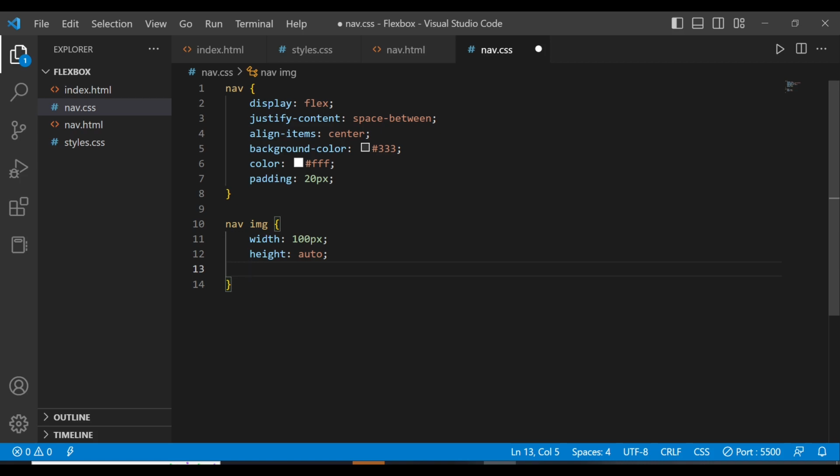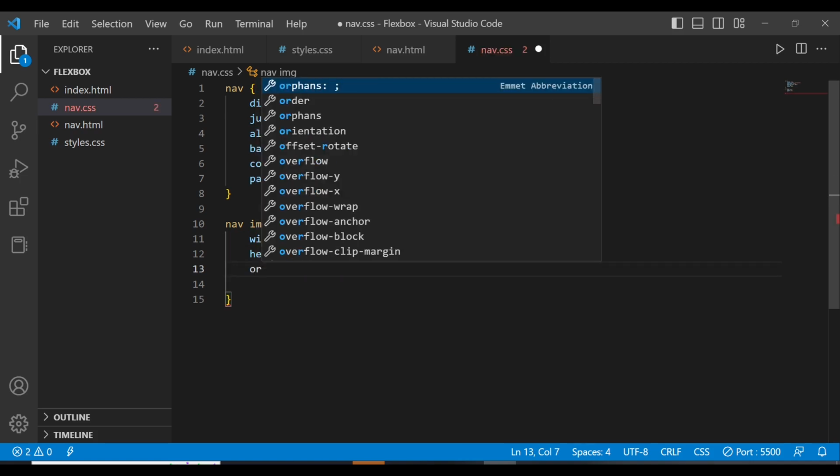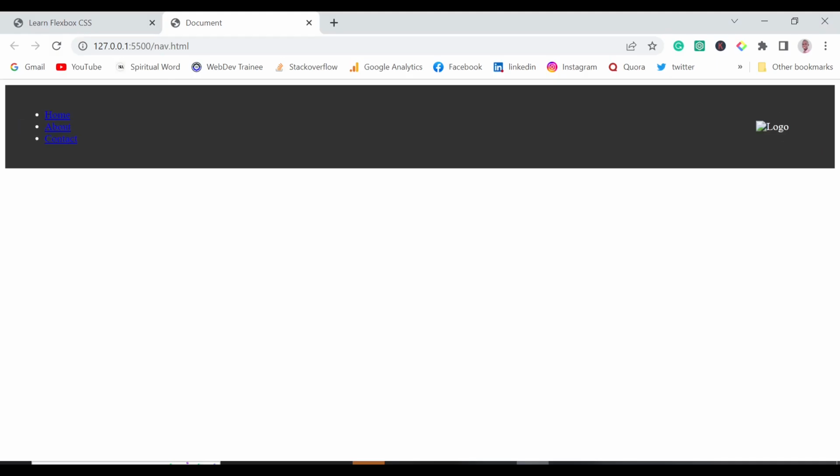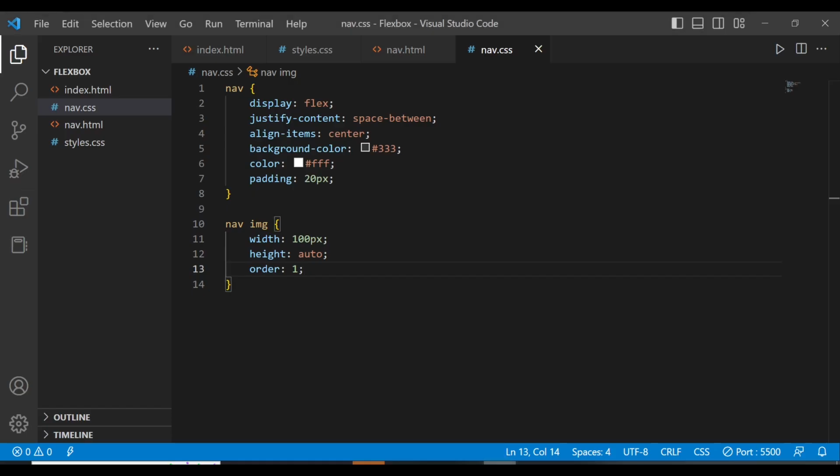And then I'm going to use another one within Flex, which is called order 1. Order 1 means that the logo should go to the left. Is it to the left or to the right? So we have to adjust it again using this.